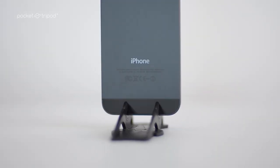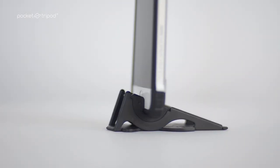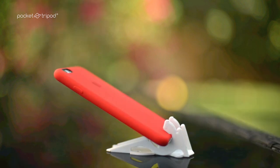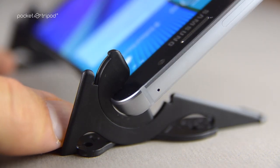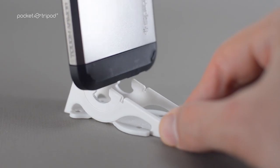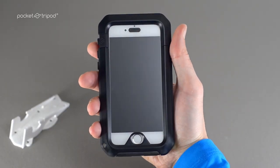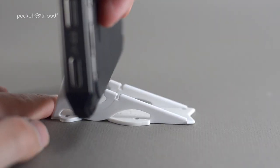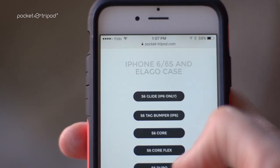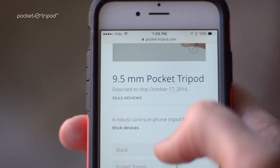This is the new Universal Pocket Tripod. Does it work with the Apple silicone case? Perfectly. How about the Galaxy Note? Yep, works fantastic in landscape and halfway in portrait. Does it work with every case? Almost, unless it's gigantic. We've also created this guide that lets you know exactly what pocket tripod you need just by knowing what case and device combination you have.